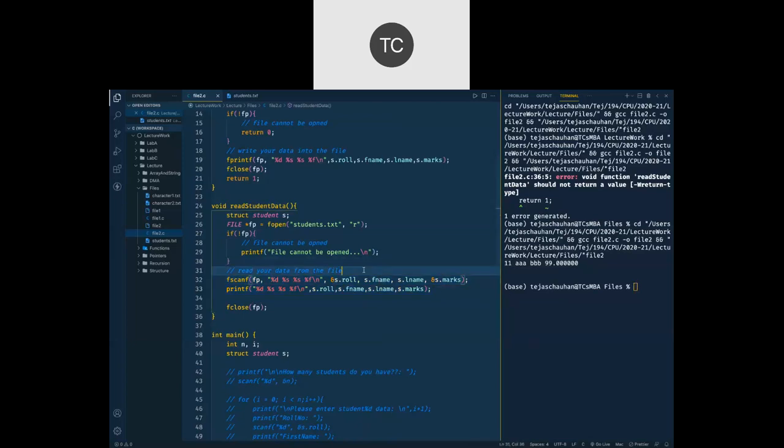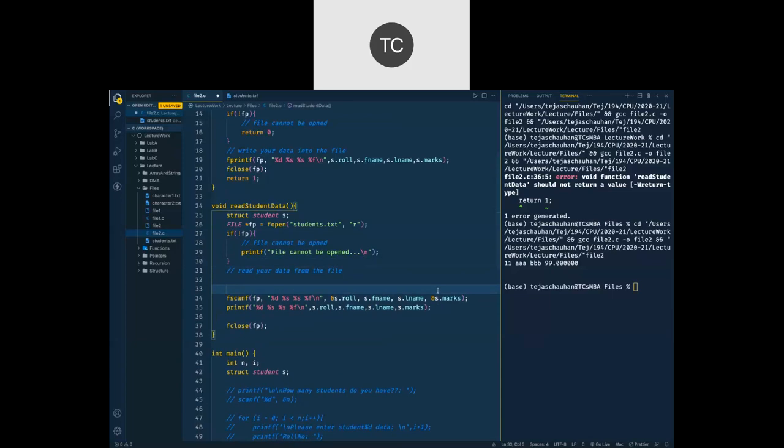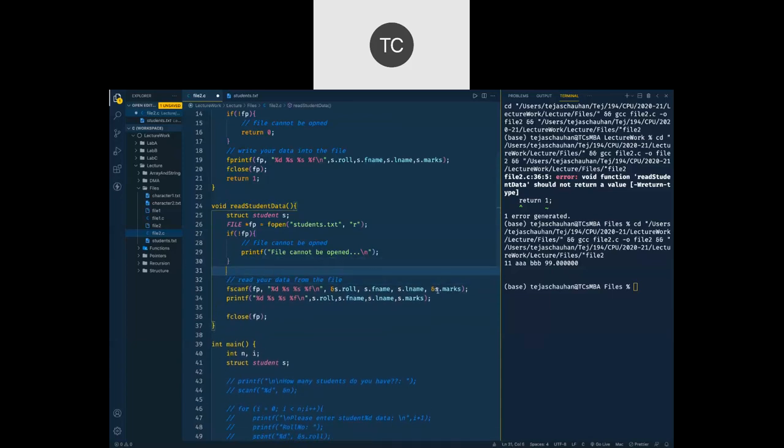So what we can do is, let's have a simple printf. We are going to make a header here, a header to create a table for the entire data.